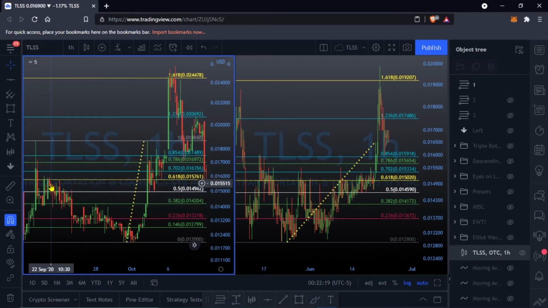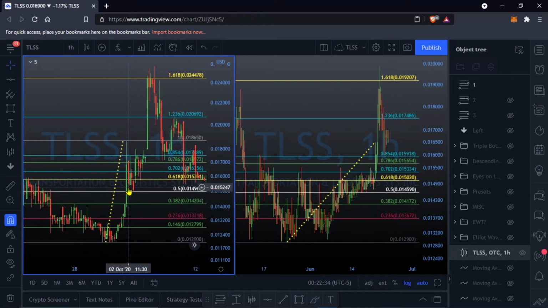But you can see above the 0.5 had been tested as support, right? Below the 0.5 had been tested as resistance. Couldn't break it, so now we just shot straight past it. Boom. So now we're testing it as support again, which makes sense. The last test was resistance, so the next test needs to be support.